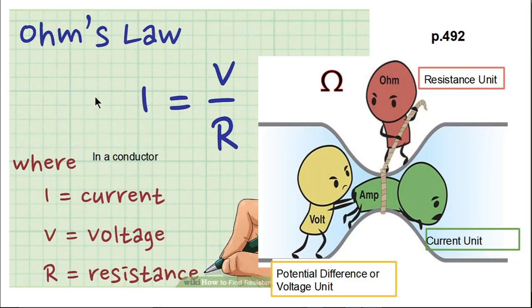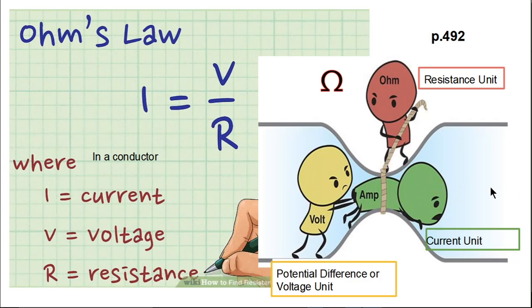Ohm's law. Ohm's law is this right here: the current equals the voltage divided by the resistance. So we can connect all three. Here's a beautiful picture. Remember that your units are going to be in ohms, and it has this shape like a horseshoe. So you have your voltage. The voltage is created by your electrical field. The electrical field is creating a potential energy that allows the current to flow, correct?